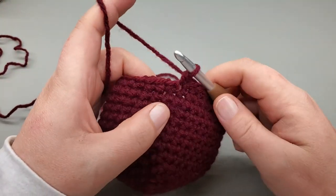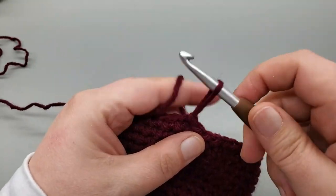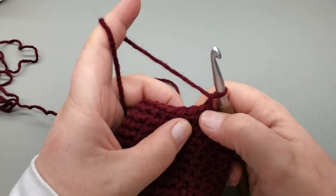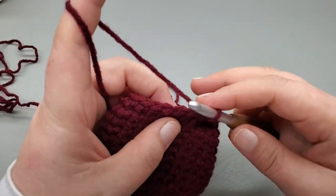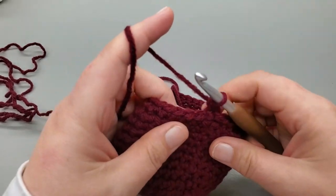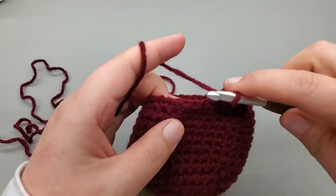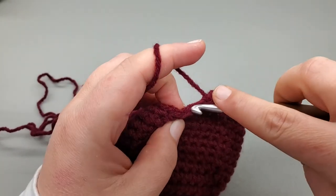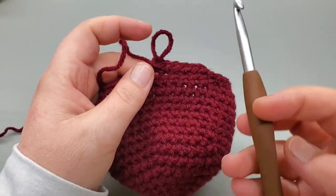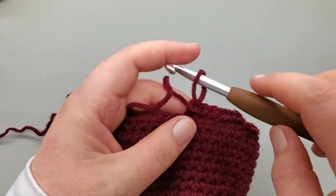Okay, so we just finished round 16, and I'm going to slip stitch to my first, chain one. And now for round 17, we're going to be working in the back loops only. And we do need to work into the back loop of the same one we slip stitched into. So I'm just going to go right in between them and work there. We're just going to back loop single crochet all the way around. And we're not worrying about it stretching a little bit. We should have a little ridge show up right here. That's the remaining loop of our single crochet we're working into.